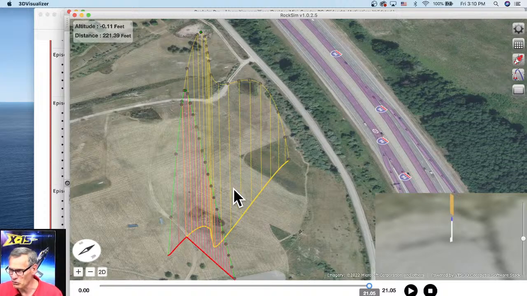So the question is, can you do a glider in RockSim? No, but you can do it in RockSim Pro, but I would consider it an expert level task, a challenge, because you have to set it up as a two-stage rocket. And I want to play with this some more, because I think what I want to do is have the glider as the upper stage, so that if the pod hits the ground first, the glider will still be in the air, and we can get a better estimate of its trajectory, which would be really cool.